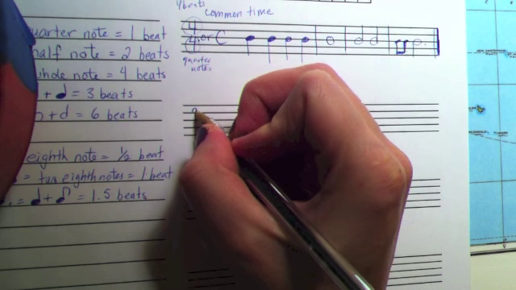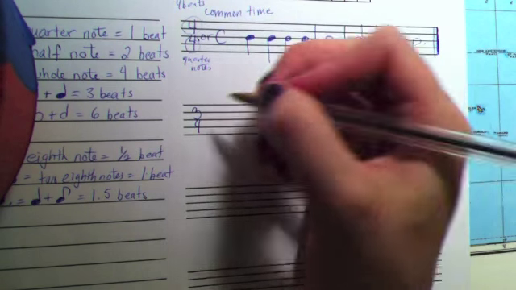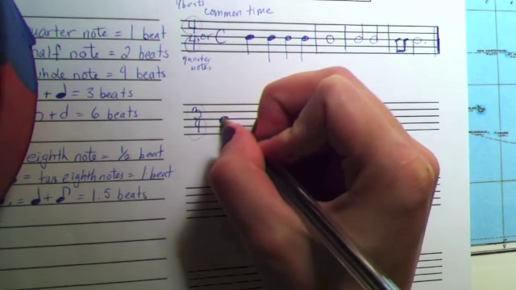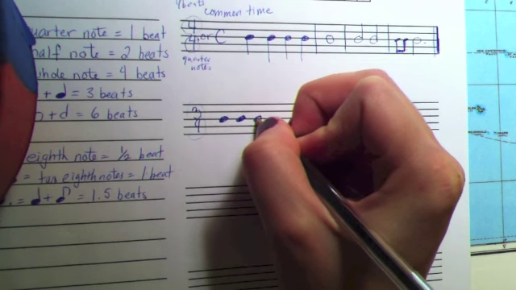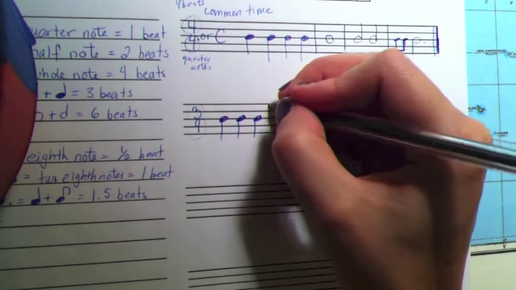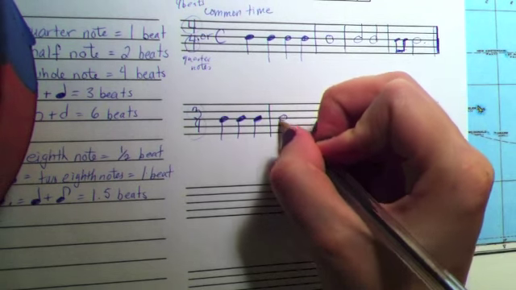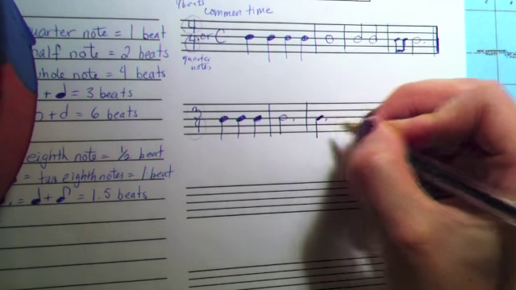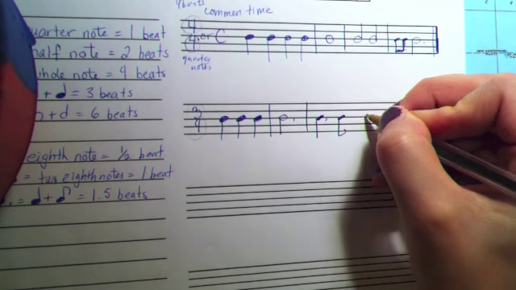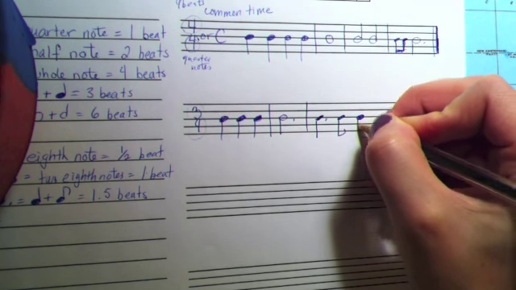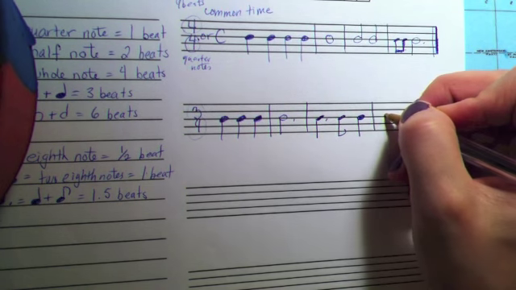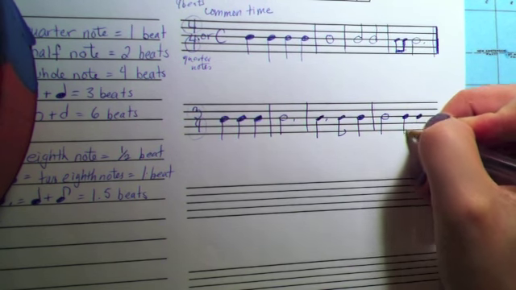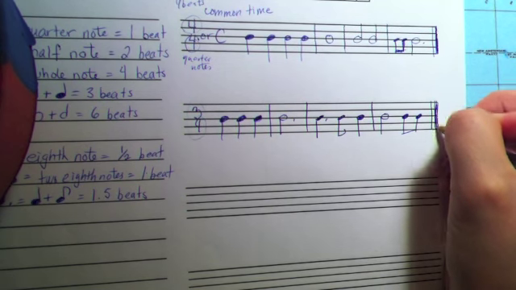We can also have 3/4, which is kind of like a waltz. That means there are 3 beats of quarter notes. So I can have the most basic, if I were to show every single beat, 1, 2, 3. And then maybe a dotted half note. And let's put a dotted quarter note, an eighth note, and another quarter note, and a half note, and 2 eighth notes. Double bar means the end.